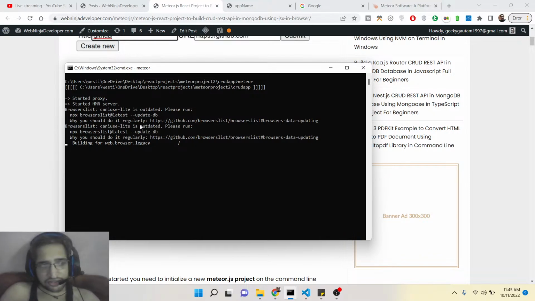So just wait, guys, and basically it is linking it. So it is just developing it. It will take some time for the very first time, but it has a hot reload functionality. So if you make any sort of changes, it will automatically restart the server for you. So you don't need to manually start this. You can now see the app is running on localhost 3000.